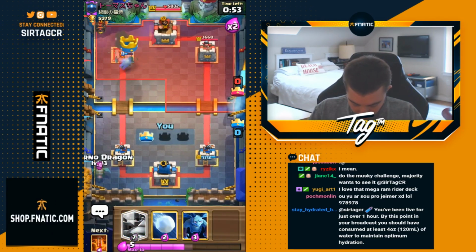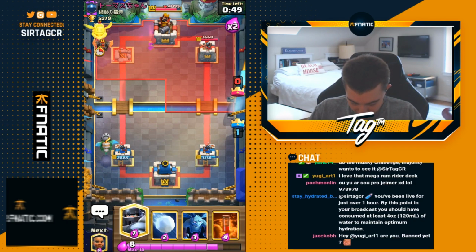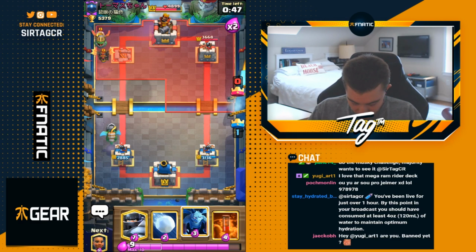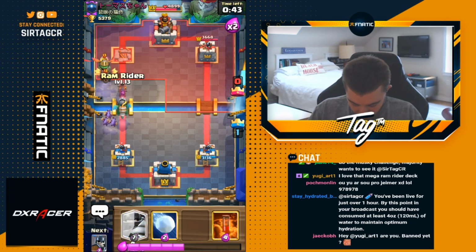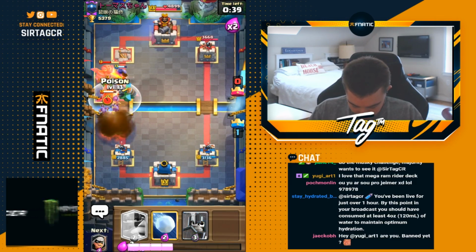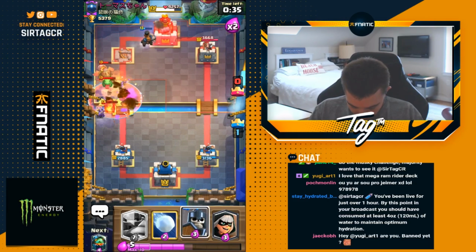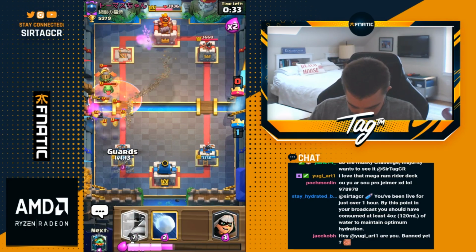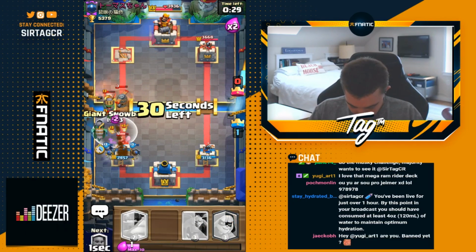So since he's going to go in for another Lava Hound, I'm just going to go same lane. I don't want to rush opposite. I see a lot of people heavily go opposite in situations that you don't have to. It's not worth it. He's going to go Baby Dragon and then I just want to go Ram Rider here, so then the Bats or the Minions don't end up dying. He's going to Poison here as well. And I can Snowball everything back and we're going to be fine. He's going to wait and then Snowball everything back.